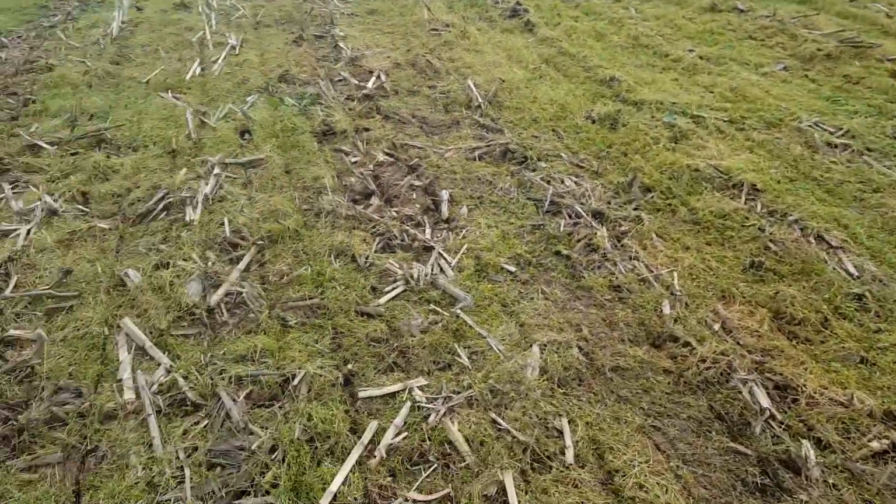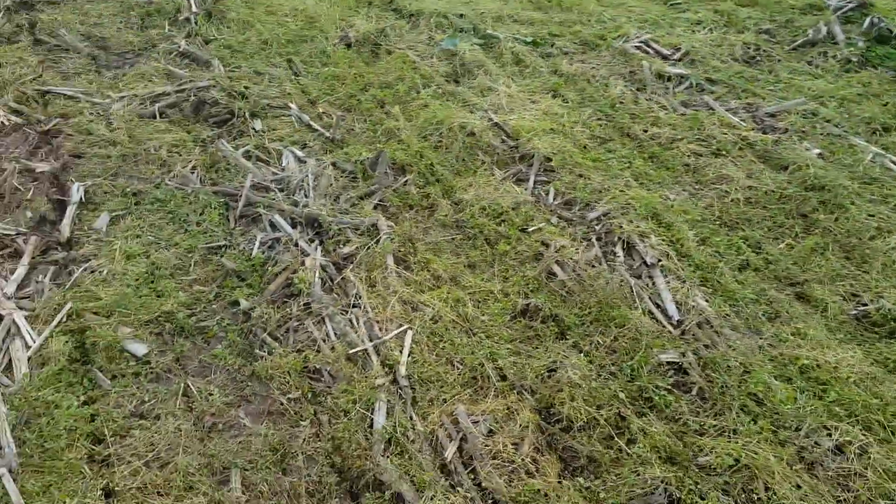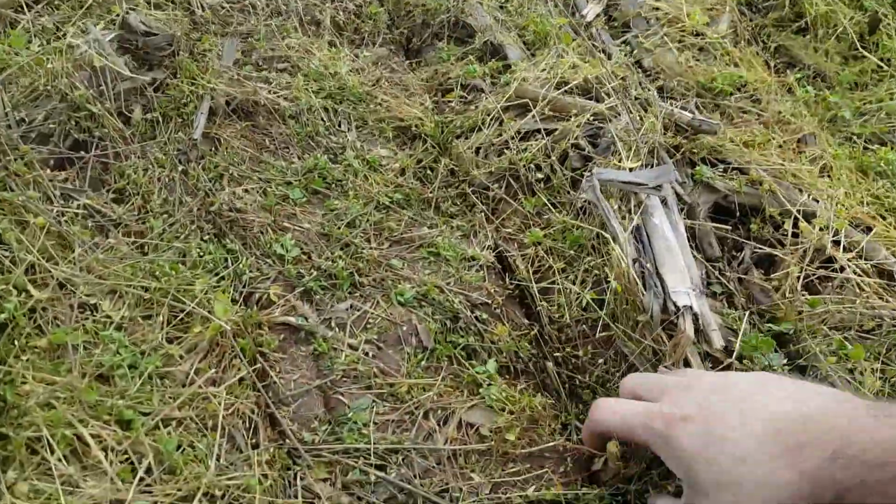So we're going to walk out here. Yeah, we're going to find a nice little spot. I want to check the depth. Make sure these are going in the ground here good.